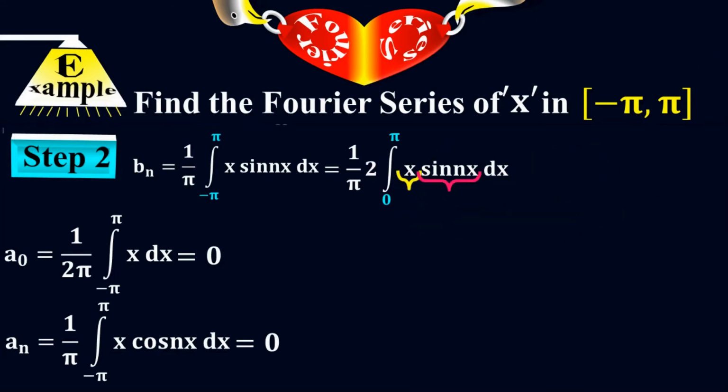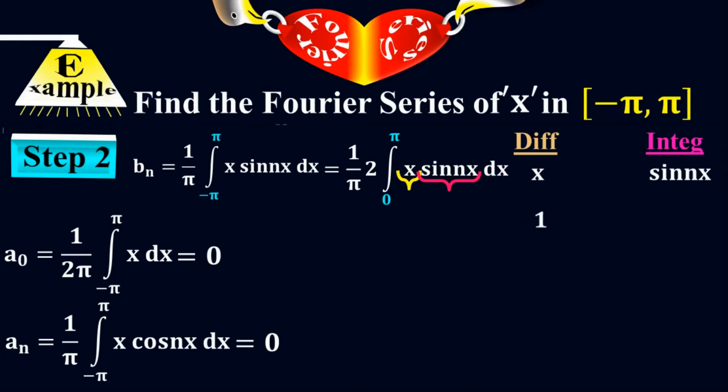So it is the product of two functions. One is an algebraic function and the other is a trigonometric function. To solve it further, I'm going to apply the integration by parts technique. This is the common formula that we use for integration by parts. But since I have one algebraic function here, which is x, I'm going to apply another technique. At the left put differentiation and at the right put integration. Write the algebraic term under the differentiation panel and the trigonometric function under the integration panel.